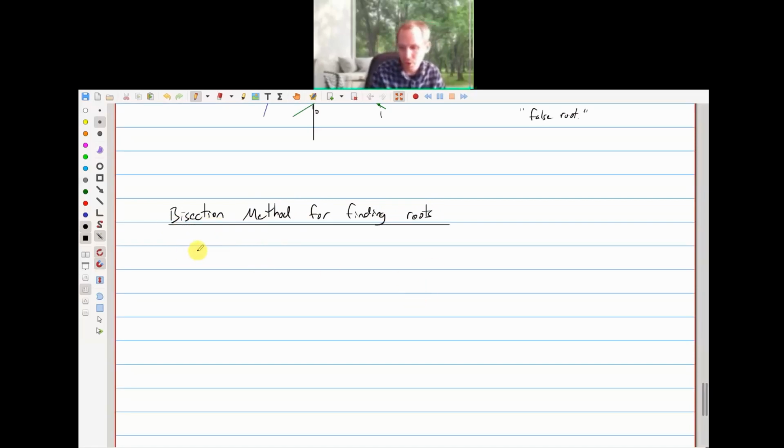Let's suppose we have a function, and I'm going to use that nice root 2 one because it's very simple: x squared minus 2 equals 0, so f of x is x squared minus 2. The way this one works is, if I'm looking for a 0 of a function, I need to find a value that's negative and a value that's positive. Those are going to be my initial 2 guesses. So x0, if I plug in 0, I'll get a negative.